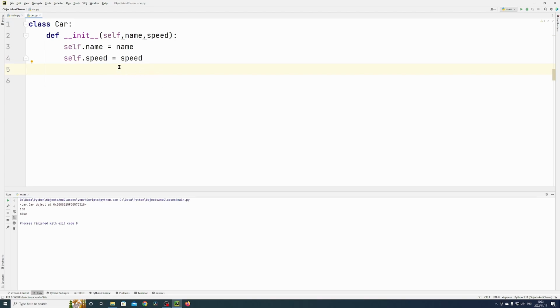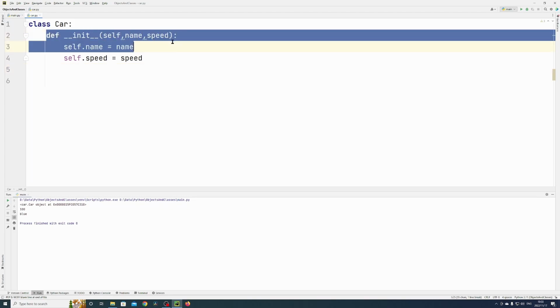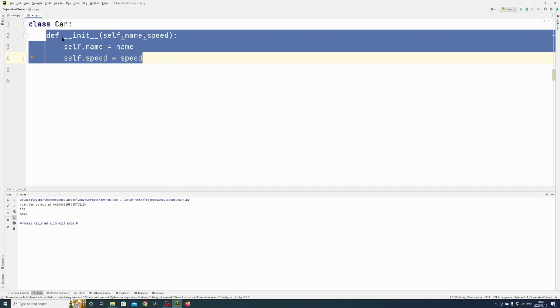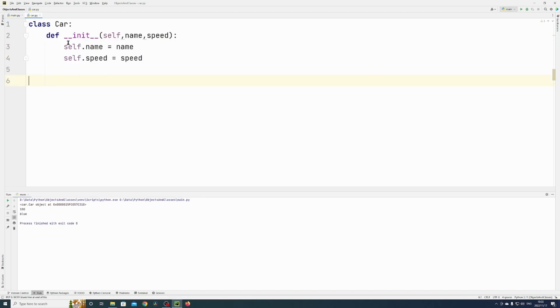Okay, so what is a constructor? A constructor is a special method. As you can see, the way it's described, it's got two underscores in the front, the name init for initialize, and then two underscores at the end. Now what this does is when you create an object, it calls the initialize constructor by default, and it will execute the code. In this case, I'm just taking the variables that are passed when you construct the object and assigning them to the variables for that class, for that object.